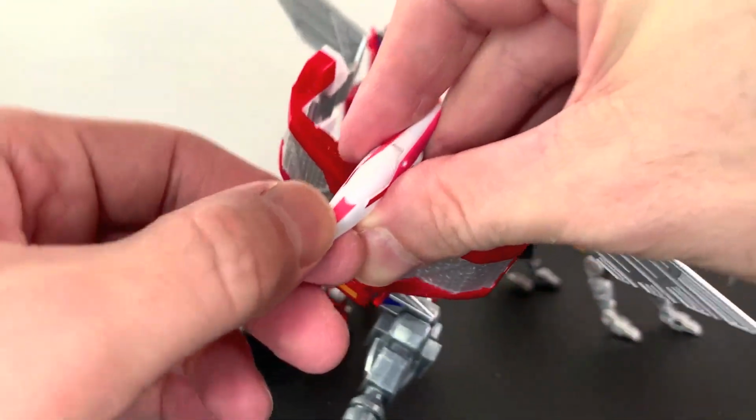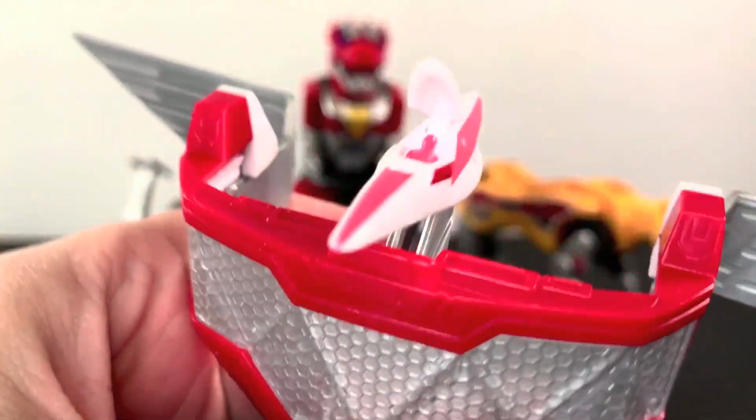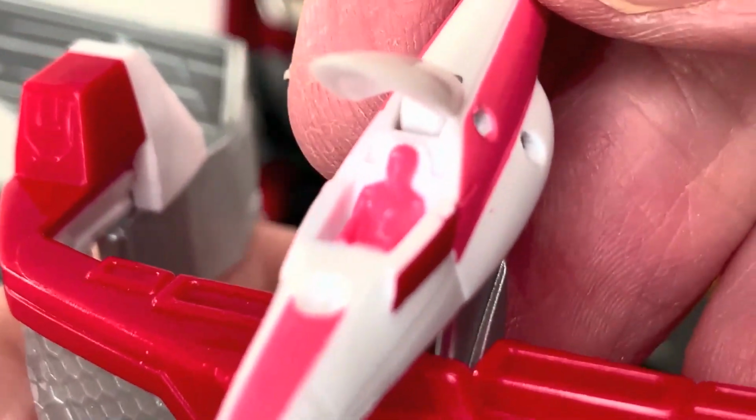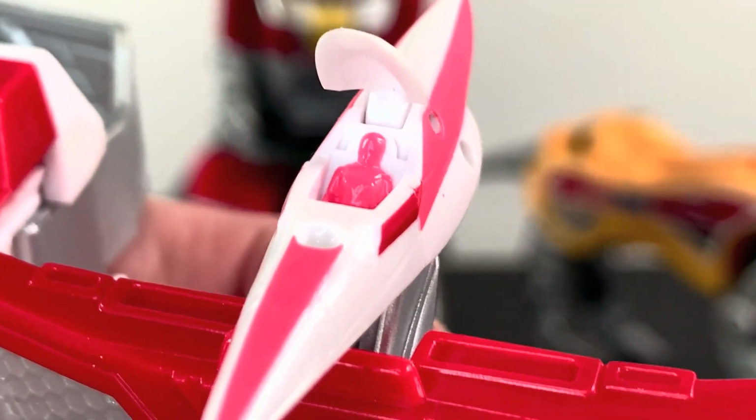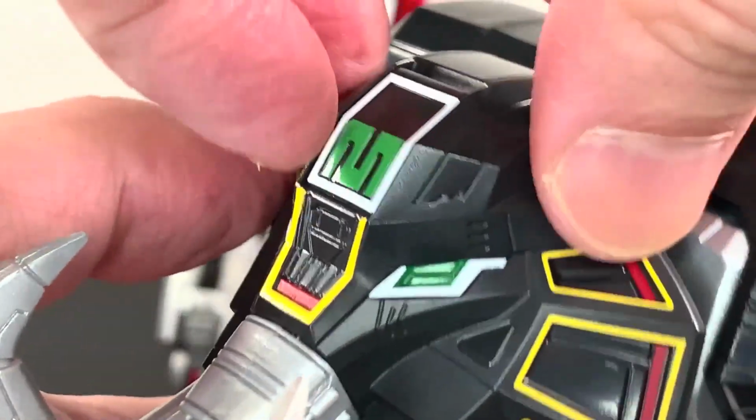These guys have a cool little feature here. Little cockpits. So let's zoom in. There is a pink Ranger in there. That's pretty slick. And then, get your nail in there. You have the yellow Ranger in there. And then for the blue Ranger, you want to lift up the horn to reveal the blue Ranger in there. A little hard to see, but he's in there. And then Mastodon, you got to go up here, I believe. Or... not easy. Oh, but while we have him here, I did forget to put on these.